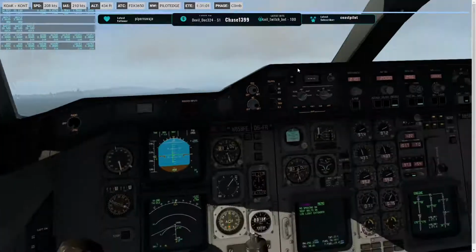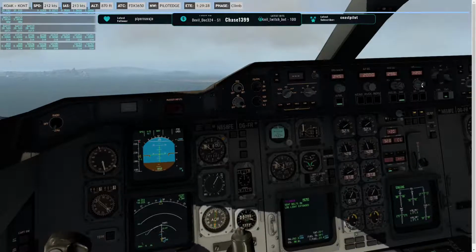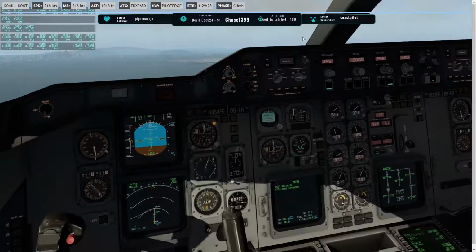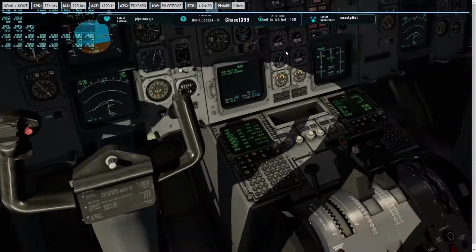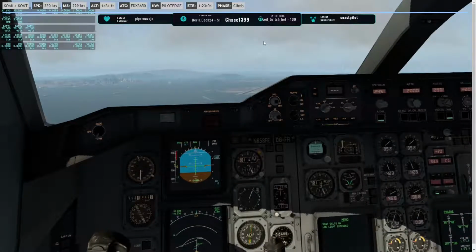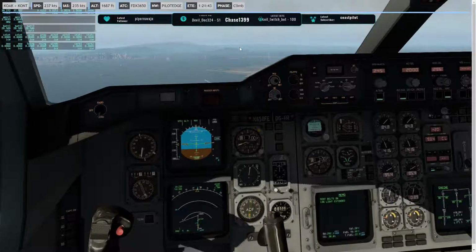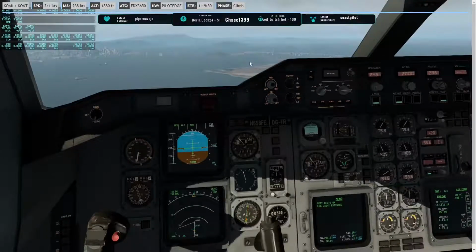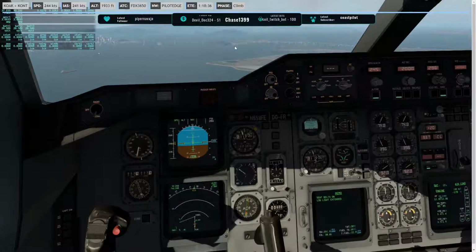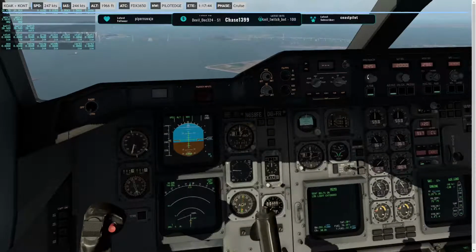Echo, Seattle approach, squawk 1643, ident. 1643, ident. 2-8 Echo. 1406 Tango, turn left heading 180, descend and maintain 900,000. Left 180, descend and maintain 900,000, 1406 Tango. Back 4928 Echo, radar contact 7 miles north of Olympia, the Olympia altimeter 3009er, and maintain VFR. 09, we'll maintain VFR, 2-8 Echo, thank you. FedEx 3650 Heavy, contact NorCal departure. Over to departure, FedEx 3650 Heavy. NorCal departure, FedEx 3650 Heavy, climbing via the Candle 5, leaving 2000. FedEx 3650 Heavy, NorCal departure, radar contact, climb maintain flight level 190. Climb maintain flight level 190, FedEx 3650 Heavy.